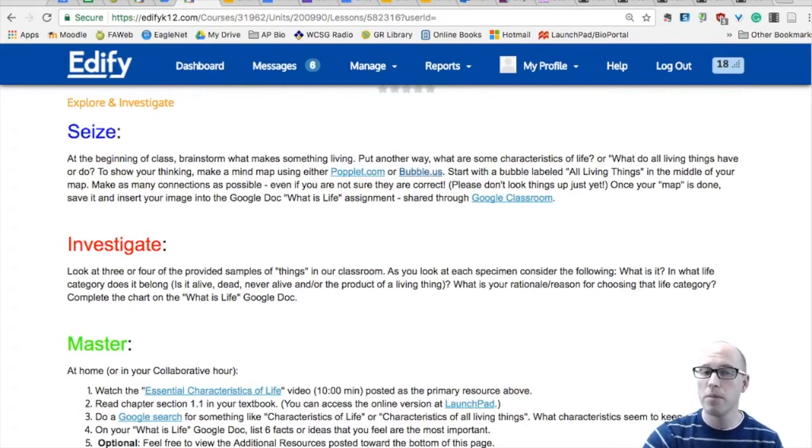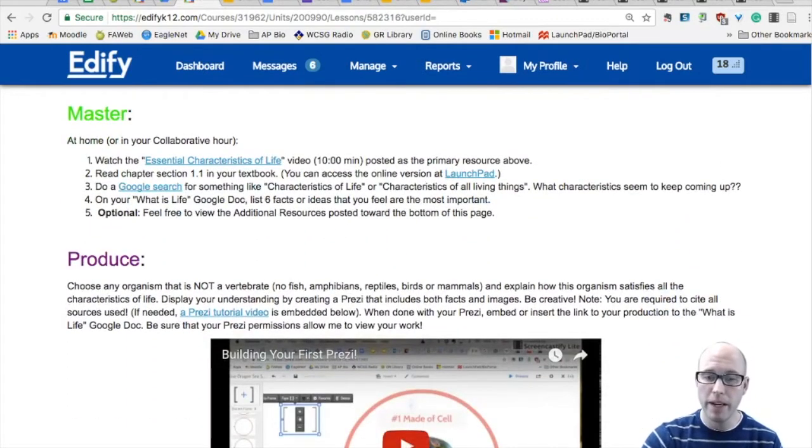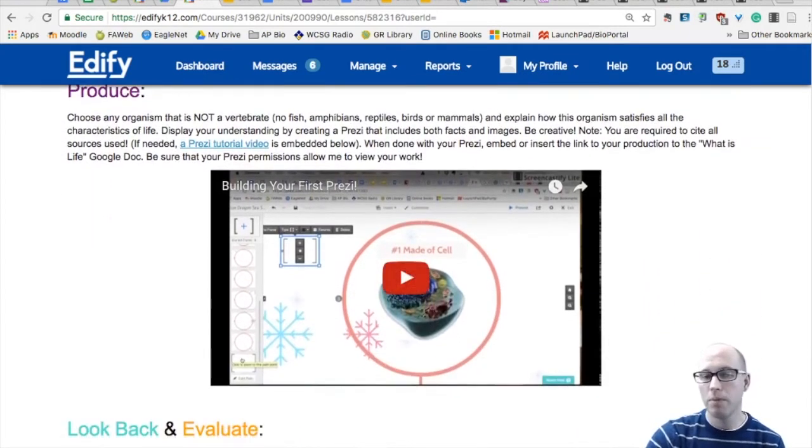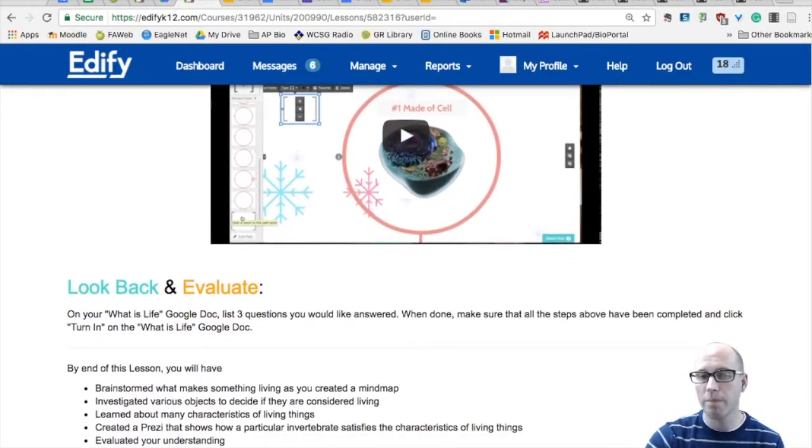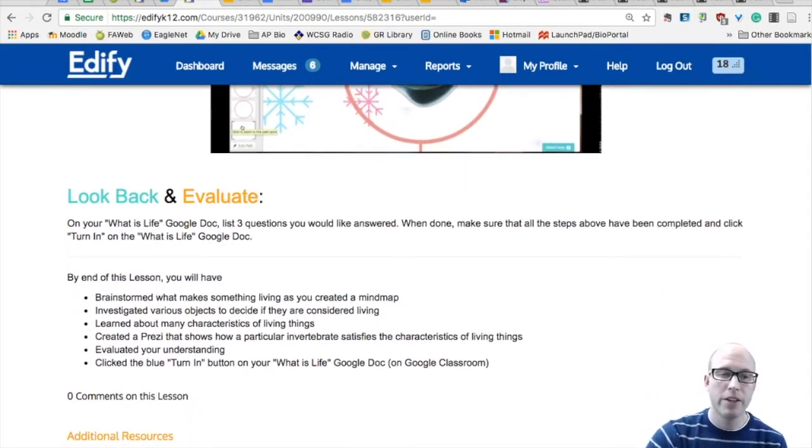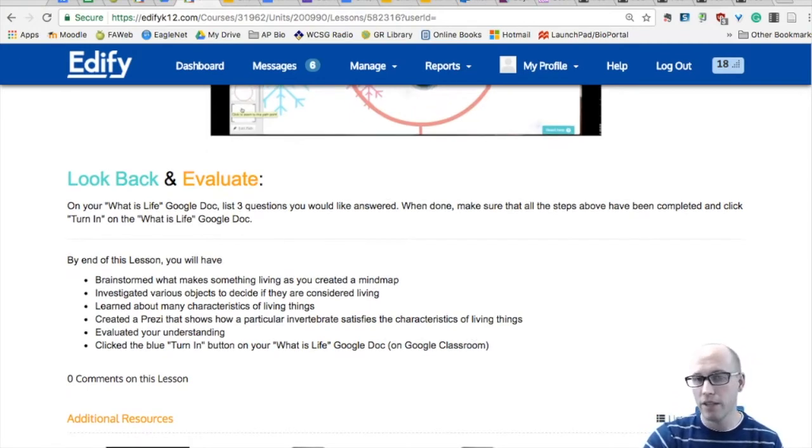And as you can see, some of the material will be hyperlinked. Other times the material is going to be embedded within the topic itself. Other times you'll be referred to your textbook or various things. In addition, we're going to be using a Google Classroom that will help us to organize our materials as well. When you get to the bottom of the lesson, you're going to see a checklist of things that you should have done, accomplished, created, or turned in. So make sure you follow those closely and make sure that you've checked everything off that list.